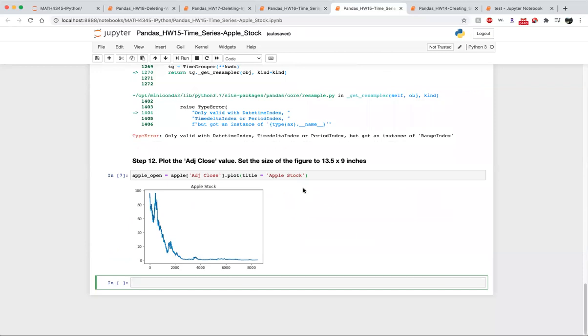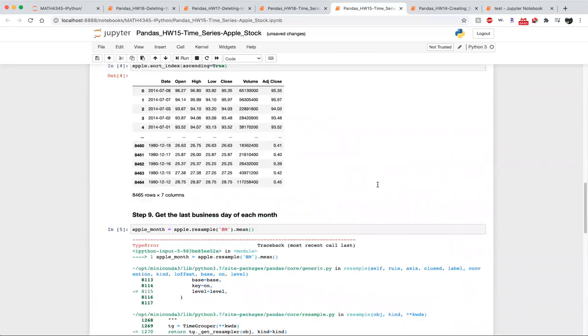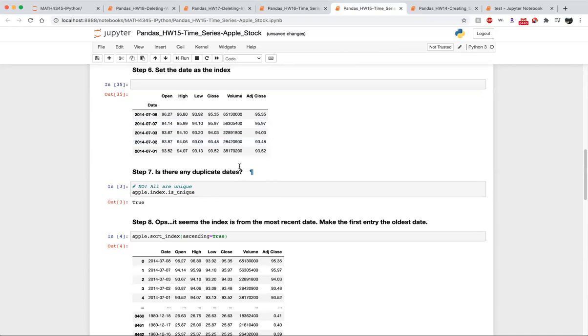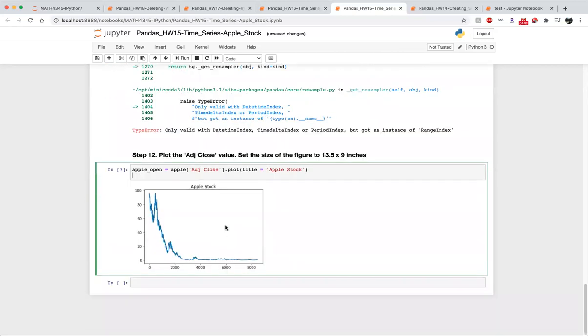That's why I got a different figure. But I told you, once you change the data following the steps, you're gonna get the same figure as the solution.